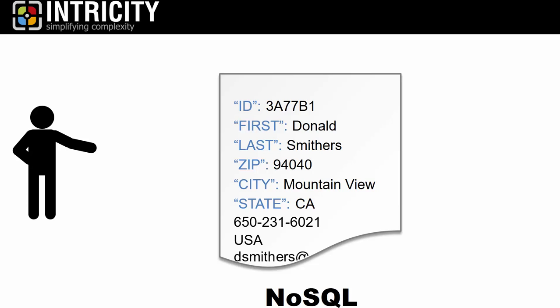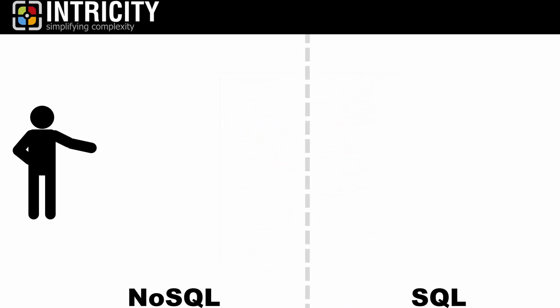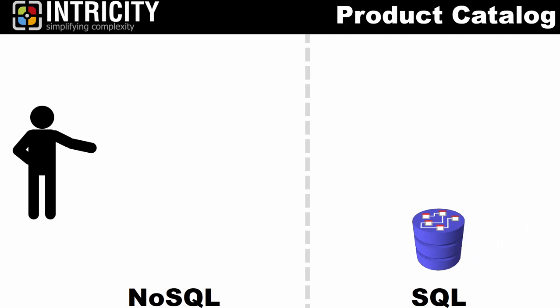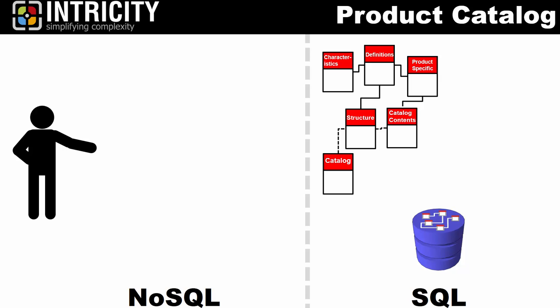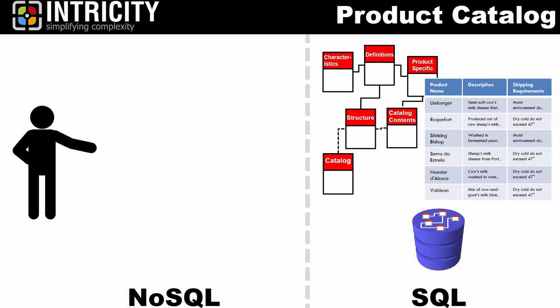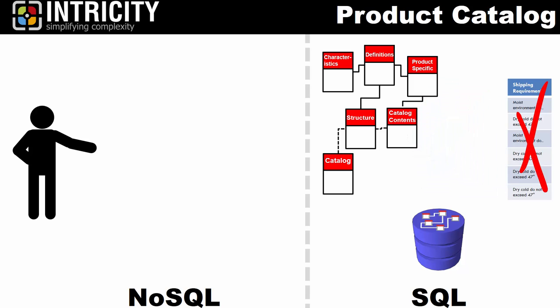So let me give you a couple of examples, and I'll compare it to SQL. Imagine that I'm storing a product catalog in a relational database, and I get new SKUs on a regular basis from our suppliers. Now, in a relational database, I would have my data model ready to consume data from our suppliers. As data would come in, I would need to ensure that the data fits the structure that I've defined. Now, if it didn't, I would need to make a decision. Either I would transform the data to fit our model, or change the model to fit the new data element.